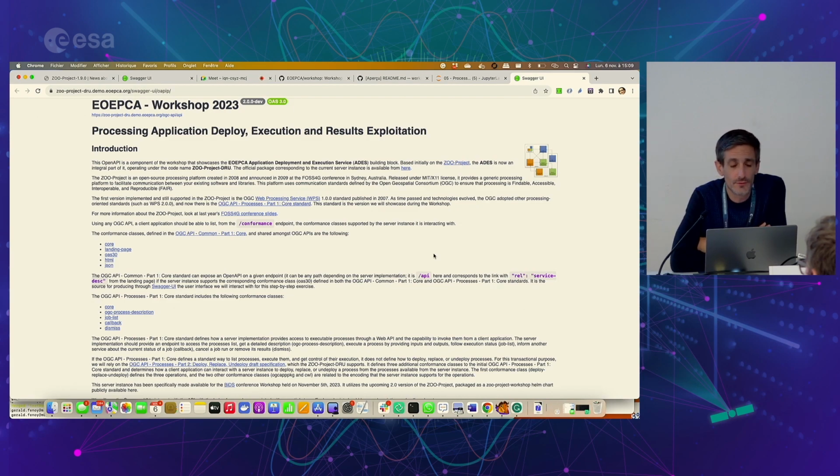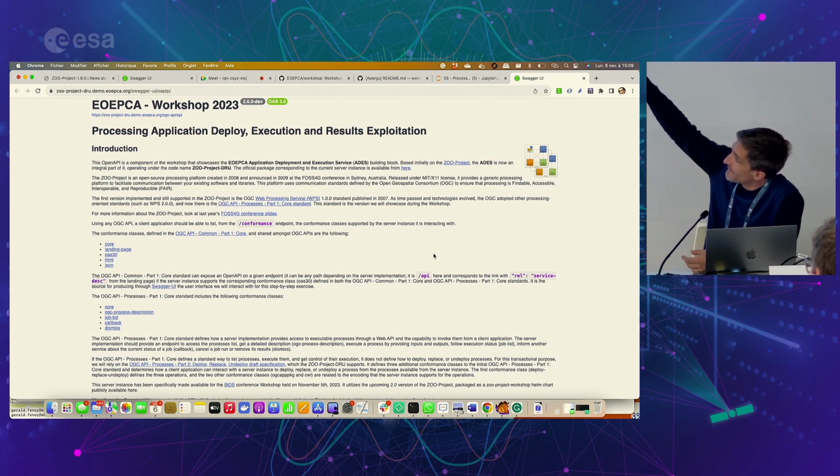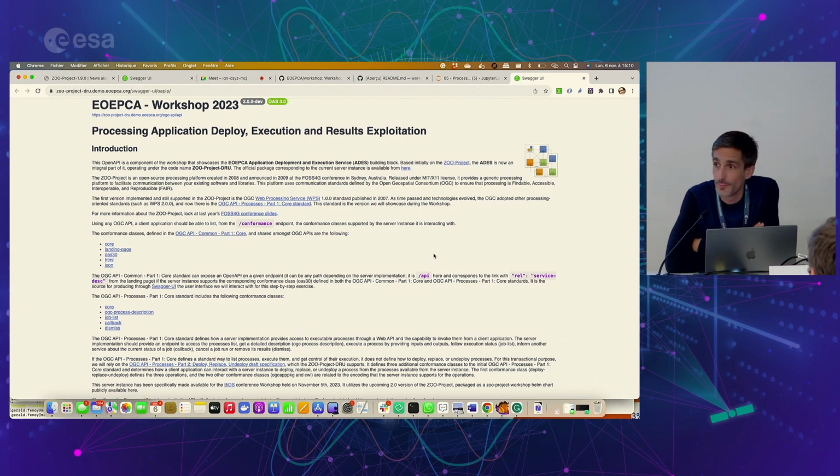If you take a look at the OpenAPI, which also tries to summarize what is available in the current OGC API specifications, we actually started by quickly presenting the OGC API Common Part 1 core, which basically defines what a standard OGC API is able to provide. You have 5 important conformance classes: the core conformance class, landing page, OAS30, HTML, and JSON.